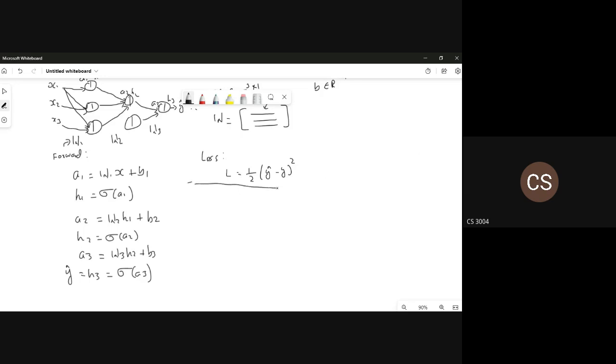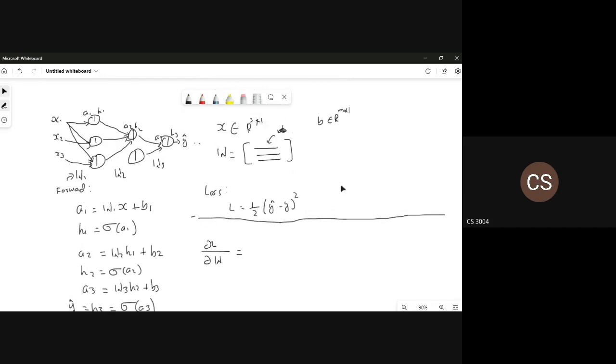I think this space will suffice. Our end goal here is to compute the gradient of the loss. Again, an abuse of notation: I'm going to use dou L by dou W, even though we have to use the nabla operator. So this is our objective and we know how to compute that, right? So how do we compute that? Typically, if you forget about all the things we have learned and really want to find that, we start off with this. Since we are keeping track of the dimensions, things will change a bit. We are going to use the chain rule, but now I'm going to use the chain rule by reversing the order.